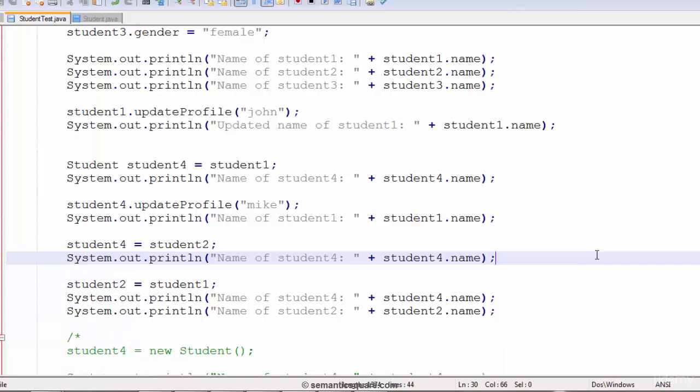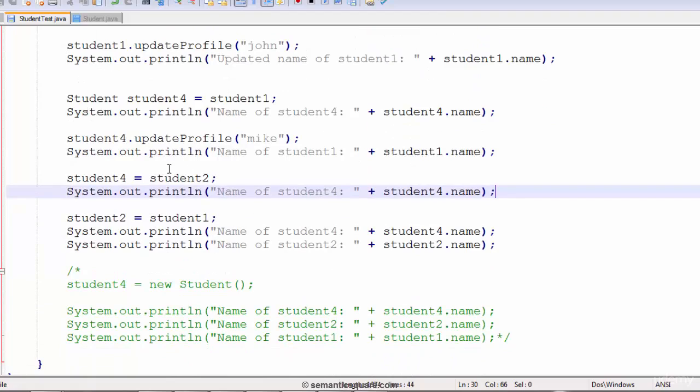The main thing I'm trying to demonstrate here is that just because we reassigned this, it doesn't mean that student 4 will also be updated and point to student 1's object. That's not going to happen, because everything works with pass by value. A copy is made here. Okay, so that's with that. Student 4 is still going to reference Raj, and it's not going to be updated.